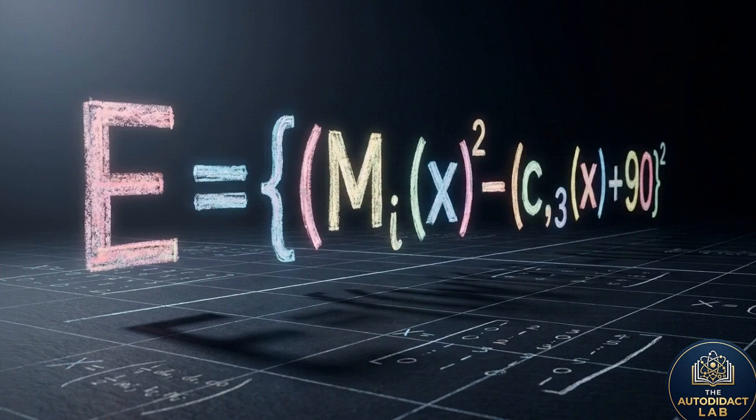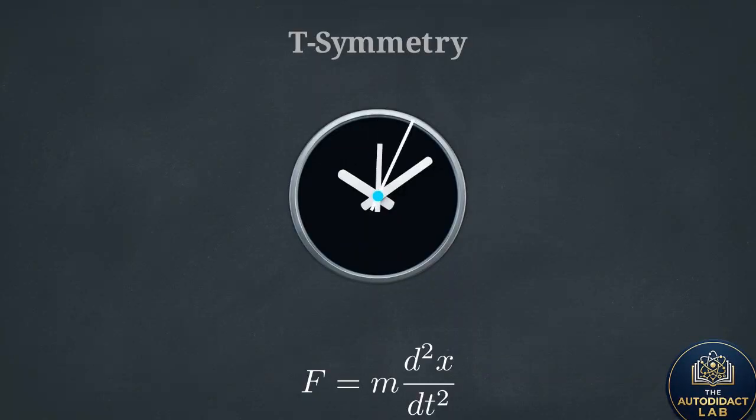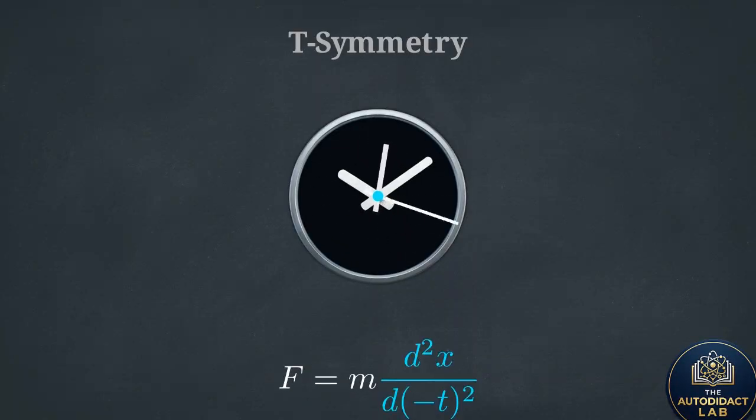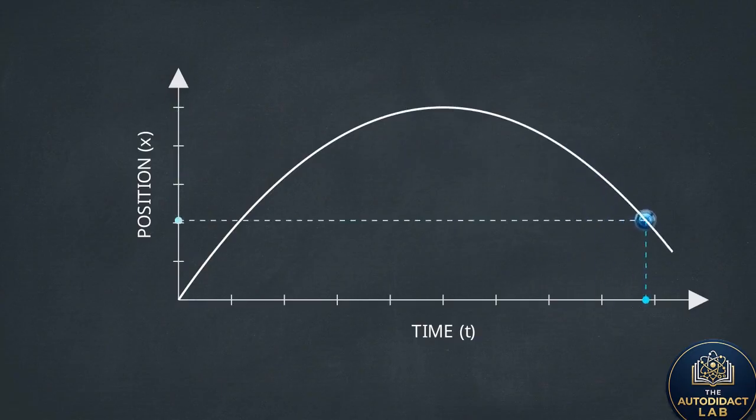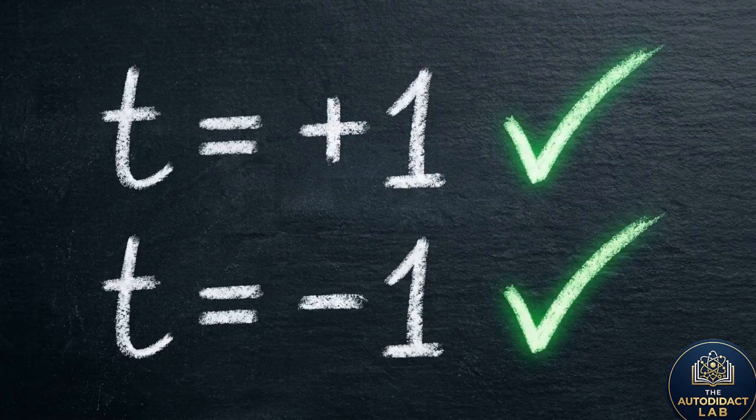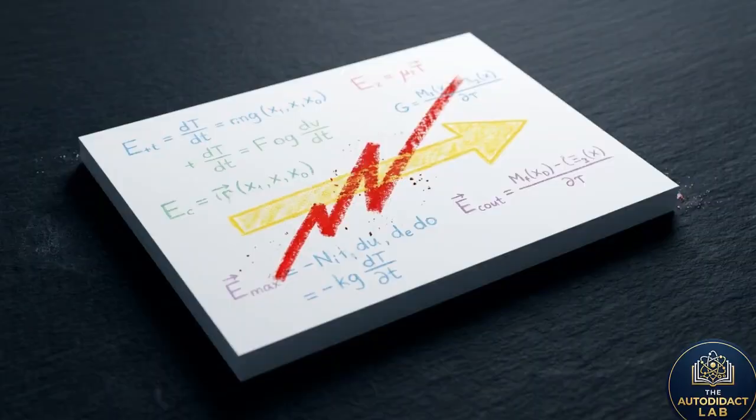When we look at the universe through the lens of classical mathematics, we hit a wall. The equations that govern reality do not seem to care which way the clock is ticking. If you map the trajectory of a moving object using Newton's laws of motion, time is simply a variable. The math works perfectly whether that variable is positive or negative. The fundamental equations of motion have no temporal direction.